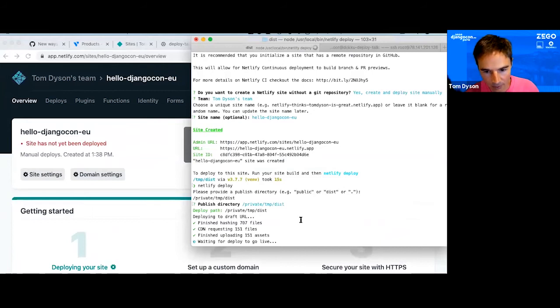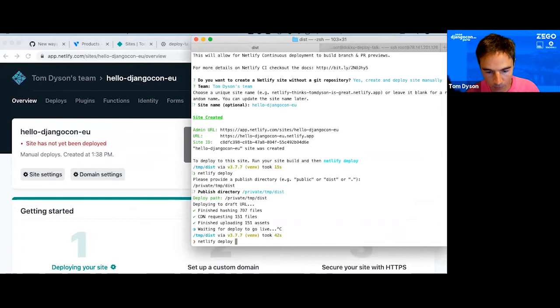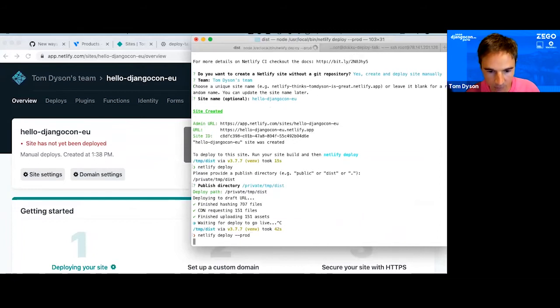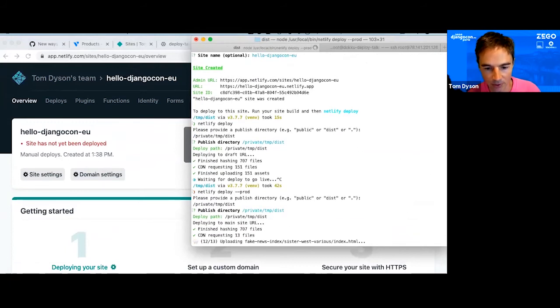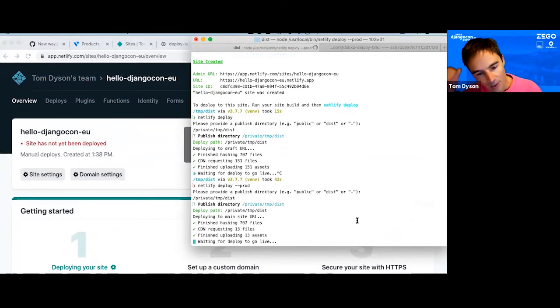This is sort of hanging at that last minute. So I'm going to do the classic, turn it off and turn it on again, stop it and start again. This time I'm going to do prod, which is going to make it go live straight away. That's usually a separate step, but this time I'm just going to do it in one go. This time we're getting some nice emojis that we didn't get last time, which is a bit odd.